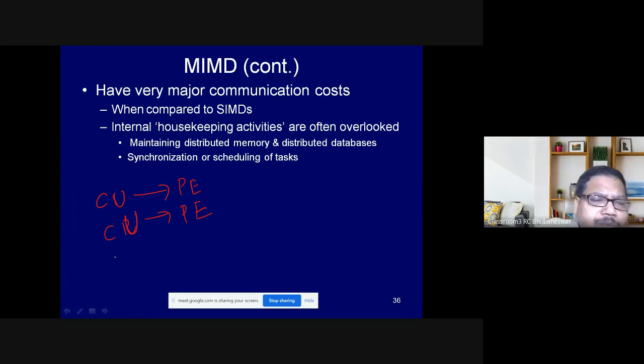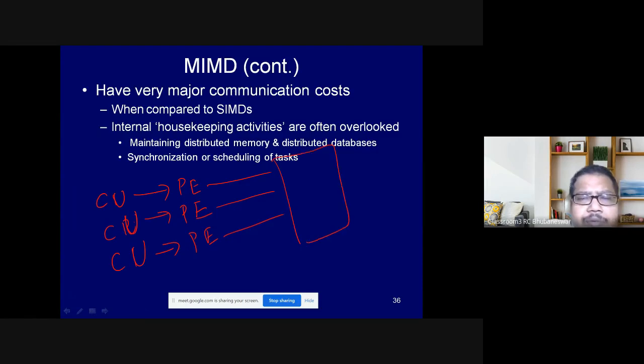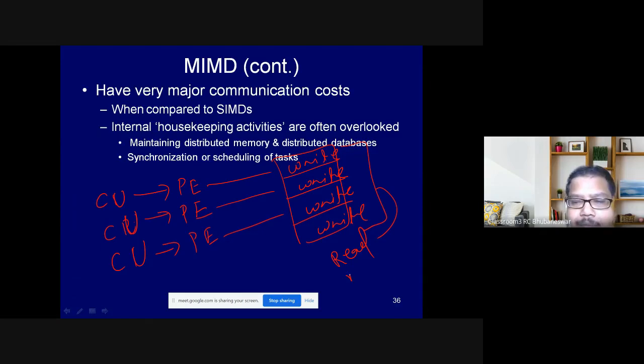So the array processor now becomes a multiprocessor. You are giving one control unit, that's why it will take a lot of time to take the decision. Now you see I have a single memory module for each one. This memory module has been created for exclusive write operation, but if they want, they can read everywhere.